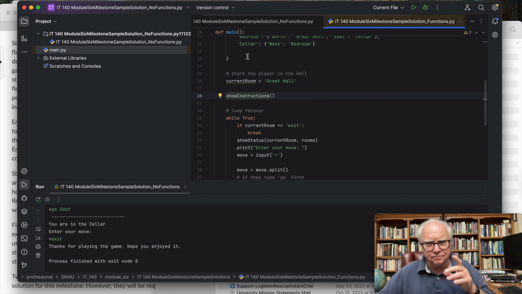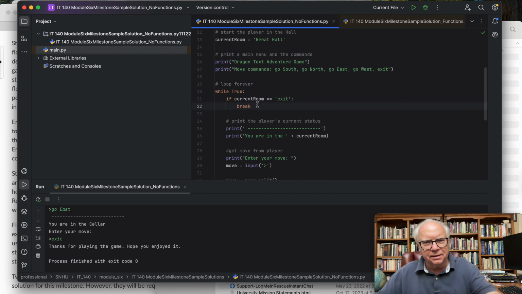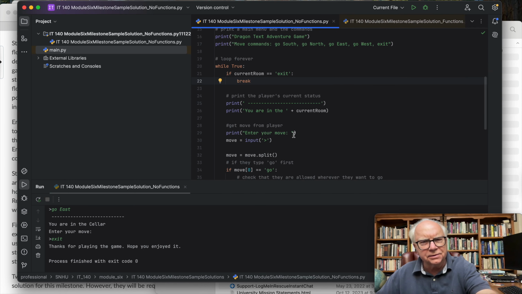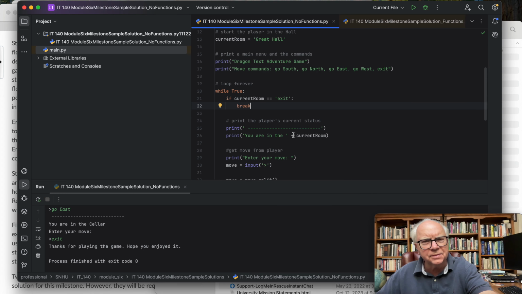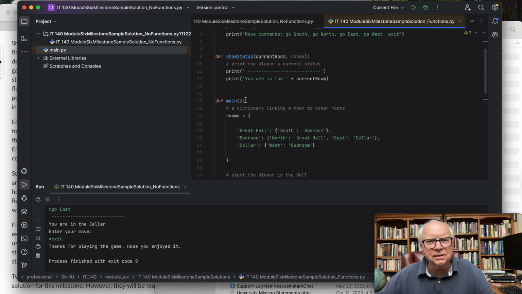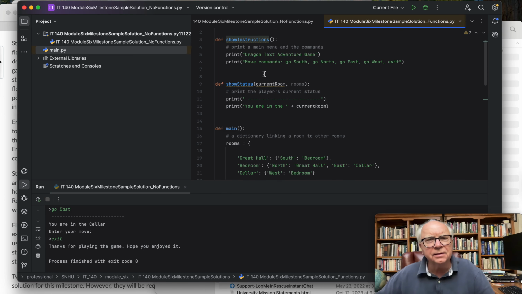Instead of showing the instructions up front here, we call a function that shows the instructions.